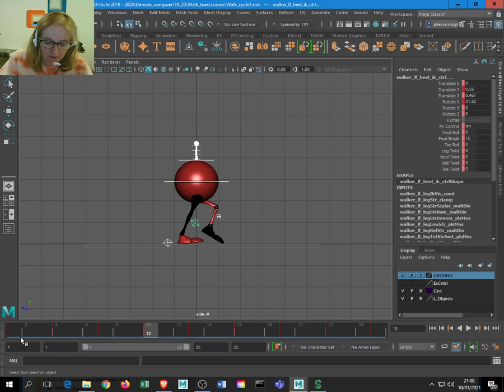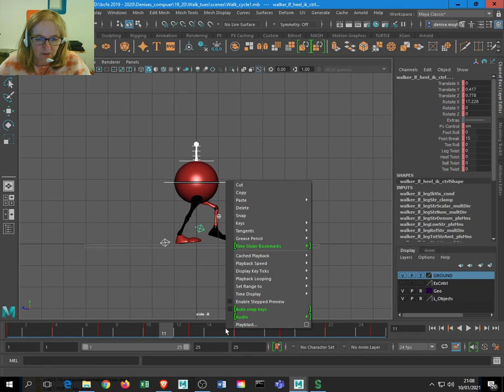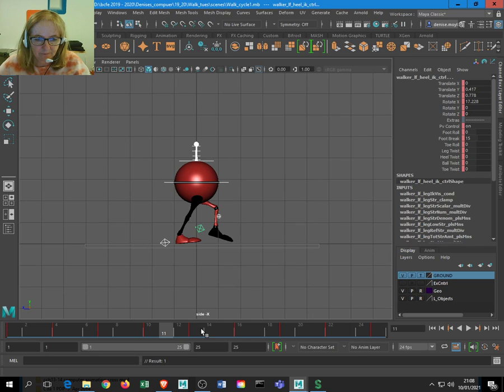If I use the greater than or less than without holding down Alt, it'll go keyframe to keyframe. If I hit my play button over here, okay, that's a little bit on the fast side. So I need to right click on that, and set my playback speed to real time. And we'll see, yeah, that's better.